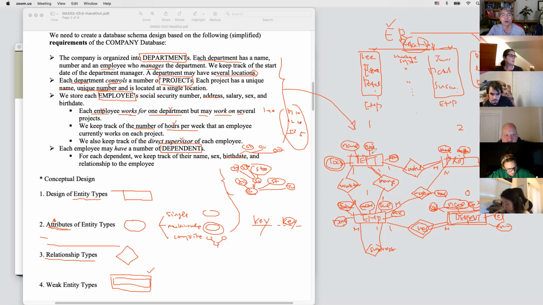Then we identify the attributes that describe each entity type. Then we can draw the diagram. Then we identify the relationship. There are 3 different types of relationship: one-to-one, one-to-many, many-to-many. Then we identify mandatory or optional. In case of mandatory, use the double line.